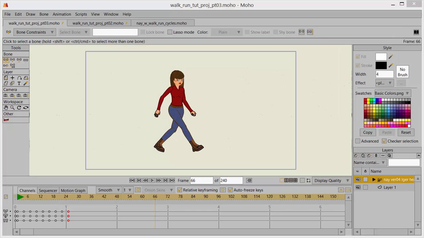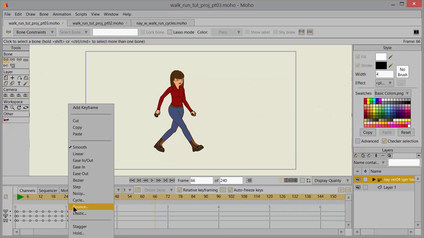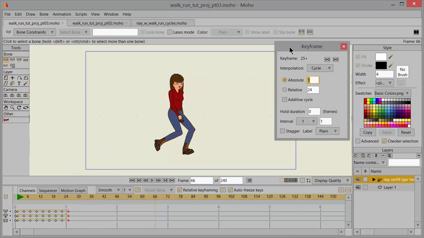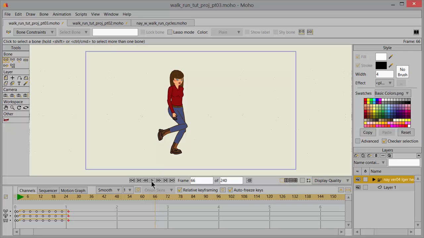When you're ready, put the cycling back on, selecting all the keyframes on frame 25, right click, choose cycle in that box, choose relative, change it to 23, and then you can close this. All right, so you've got the cycling back again. Now let's create an action for this cycle so it will be saved and you can reuse it over and over again for this character.